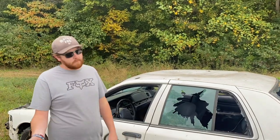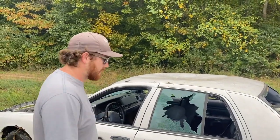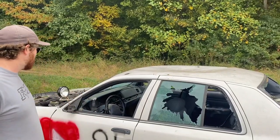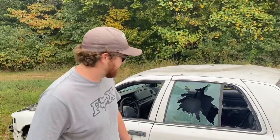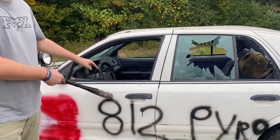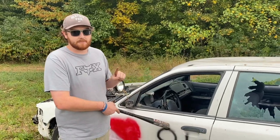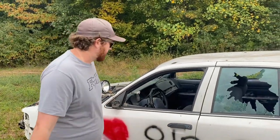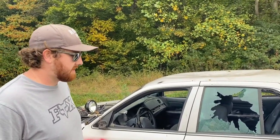Okay, so as you know, we have officially removed quite a few parts. The trunk, we need 7. 1, back glass, 2, hood, 3, the interior, 4, 5, but I'm gonna finish that in a second. 6, and this one's broke inside the door. We had an accident. I slammed the door and it broke inside the door. But that also may have happened when the firework went off inside. So that makes 7.